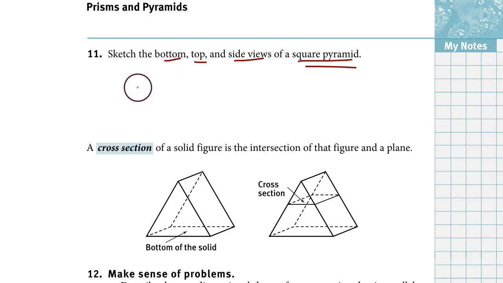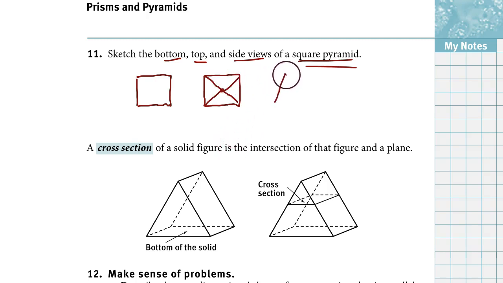If you look at a square pyramid from the bottom, you would see the square bottom, and only that. If you look at a square pyramid from the top, you would see a square shape, but you would also see right in the center a dot where the point of the pyramid is, and you would see those diagonal edges that came up to that point, and it would look like this. Now when you look at a pyramid from the side, you would see a triangle.